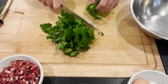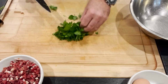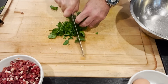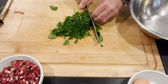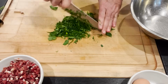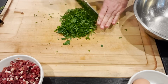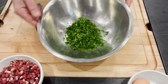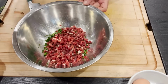Gotta cut our parsley. This is a medium-sized bunch. I'm just going to roll this up and just start cutting. You don't need to annihilate it, but for this recipe, yeah, I do want it minced. I don't want any big leaves in there. So I have my parsley in the bowl. I'm going to add my country ham.